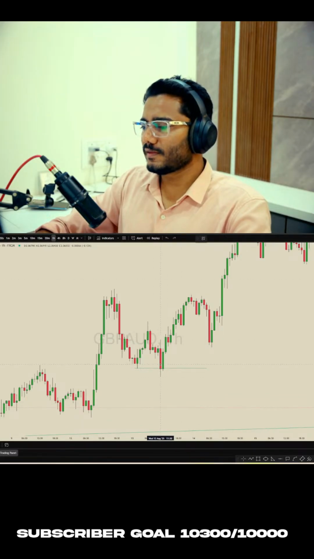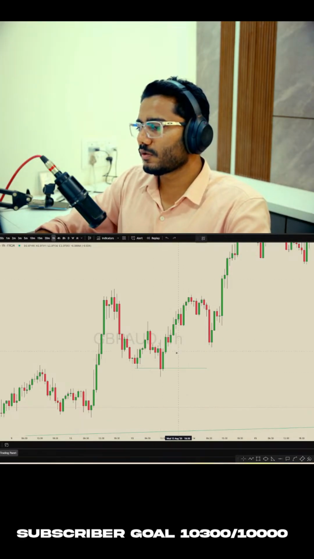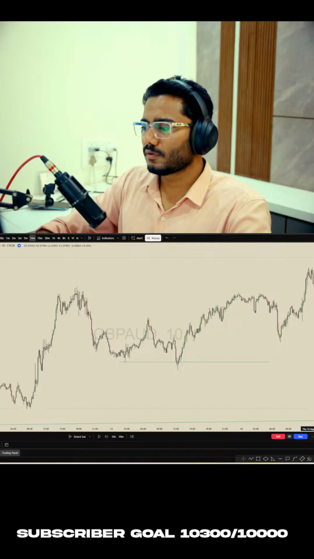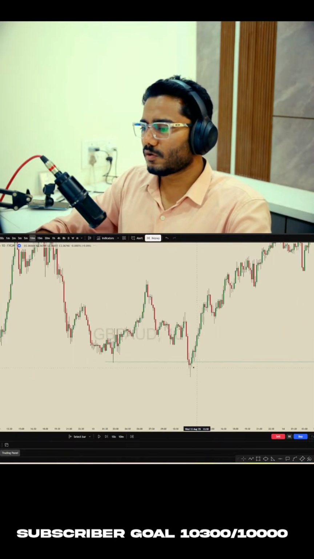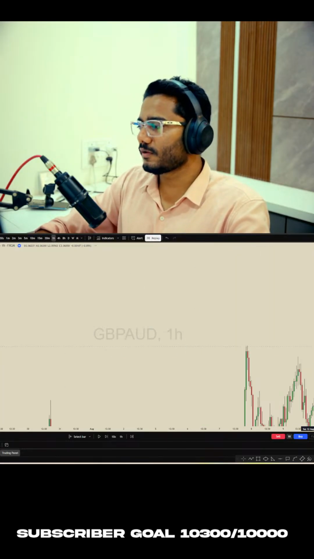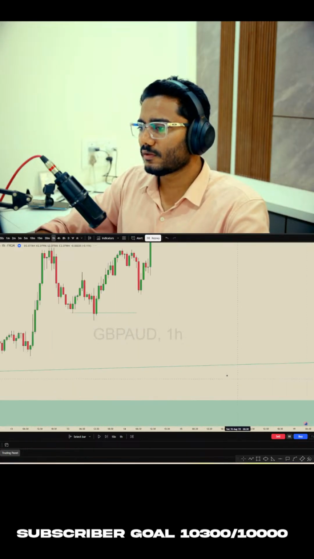So here if price gives us change of pattern, then we'll look for continuation. Let's go to 5 minute. Here also we can see this candle broke the structure with the body. So this is just a mismatch of time, and it doesn't have anything to do with the wick.